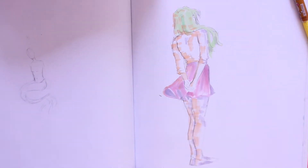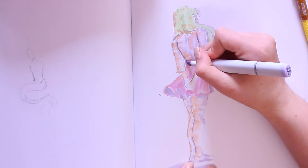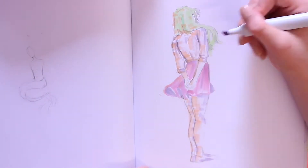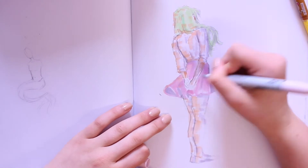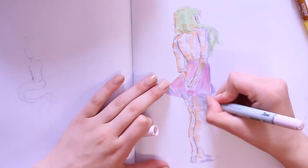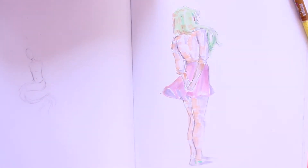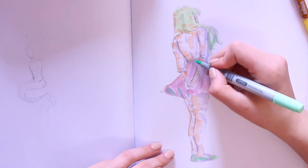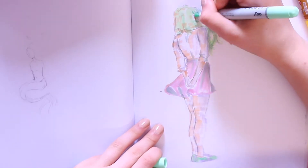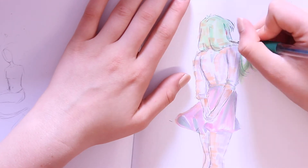I actually think it looked really nice in the end — it just fit all together and looked a little bit atmospheric. I'm glad I've done this and it's really helped me loosen up. Right now I am loving the green — it's color g40, yg41, and it's the most beautiful color. Here I'm just going to do a little bit of lining to try and make it stand out a bit more, because I felt like it just blended into each other and didn't look too great. So now you can see a little bit better.